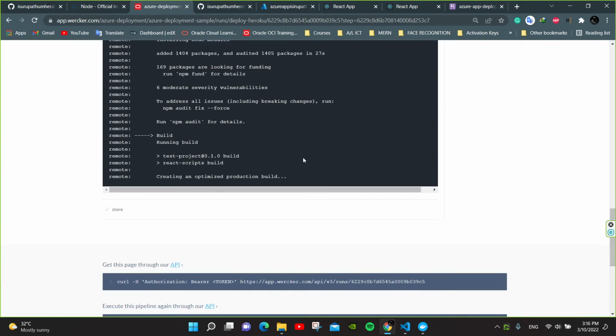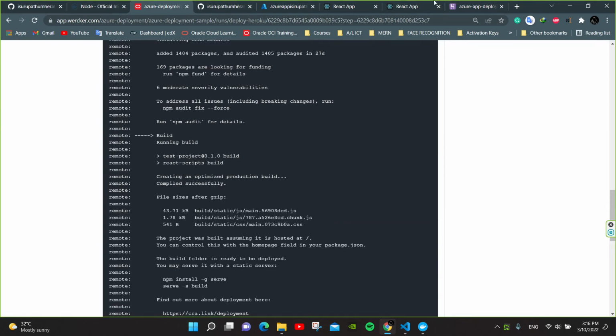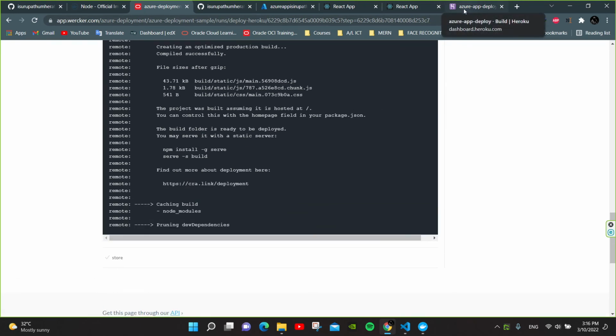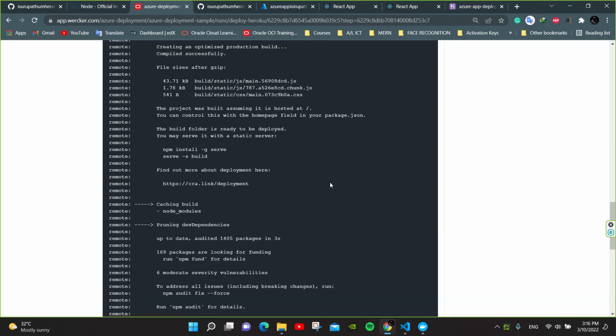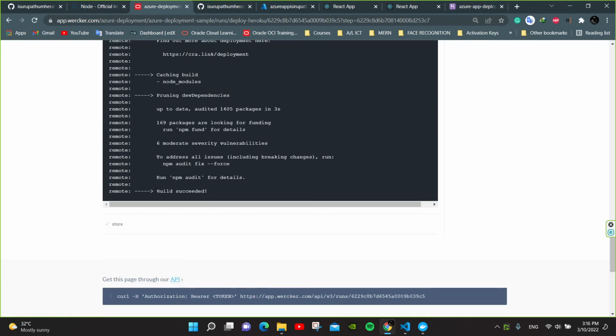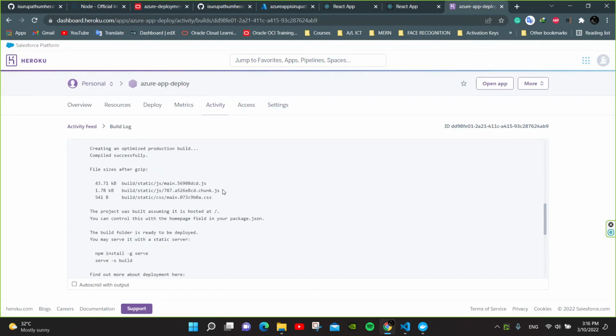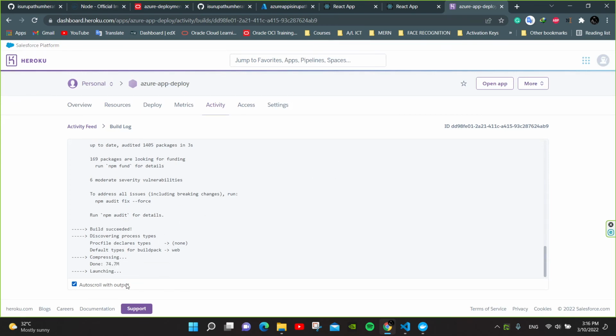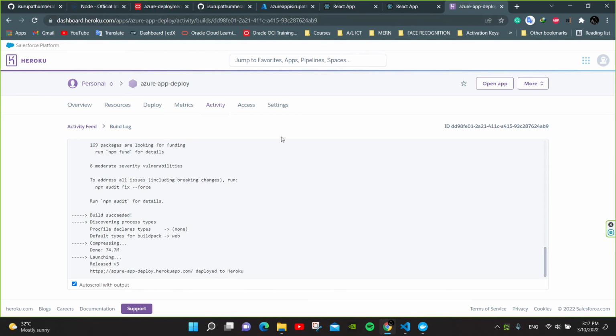So it is monitoring the application deployment inside the Heroku deployment. The build succeeded, and in here also we can see build succeeded.